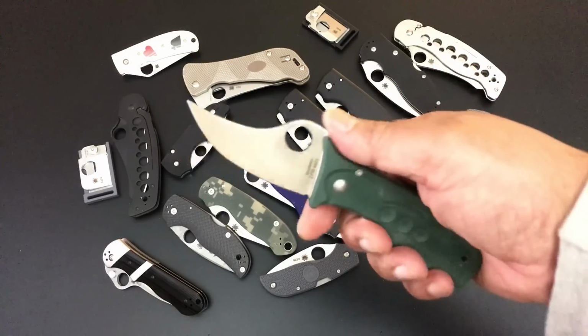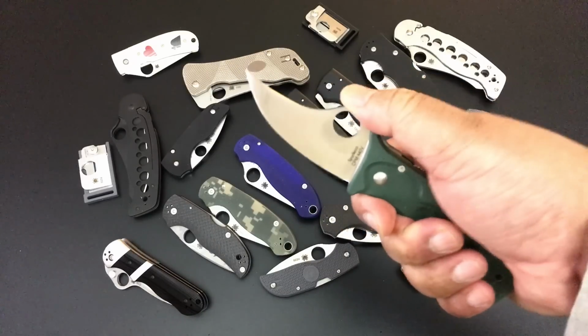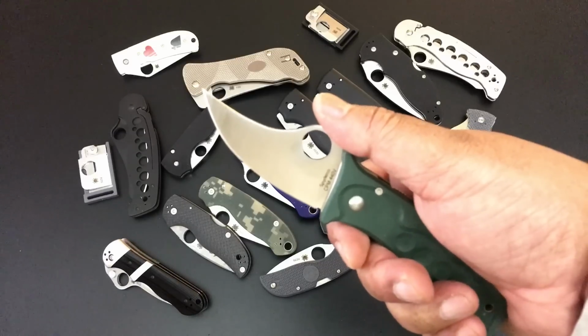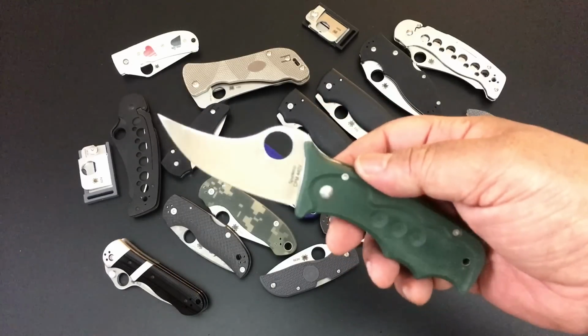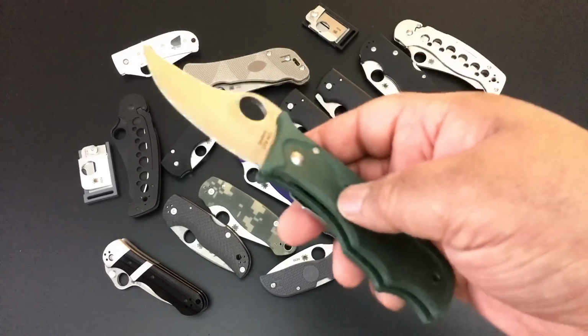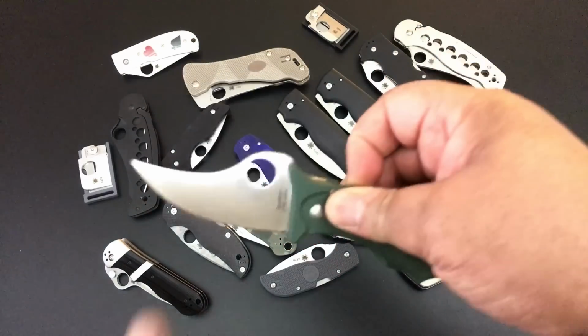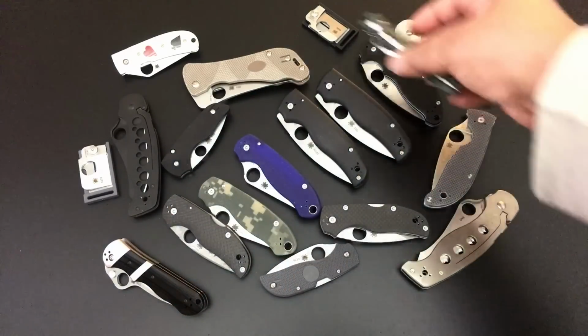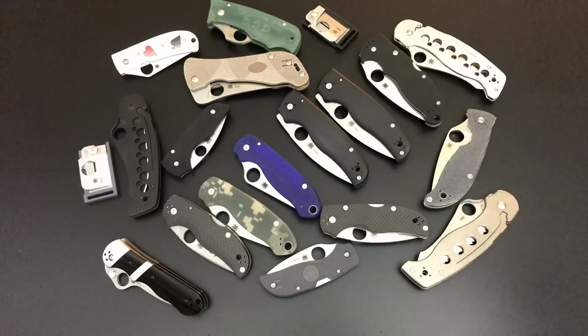This is not the knife. I just wanted to show you a Rhino blade. They have been talking about the small Rhino knife being available for, I want to say, 2 years now, not just one. That is still in the catalog and we still haven't seen it yet. I just wanted to show you the kind of blade for the Rhino. This will be a smaller Rhino blade with G10 scales. I believe it's G10. I should have checked. All I know is it should be a small, inexpensive knife with a very nice blade that I really love. Let's see what else.